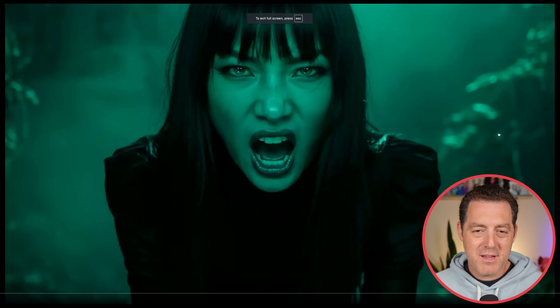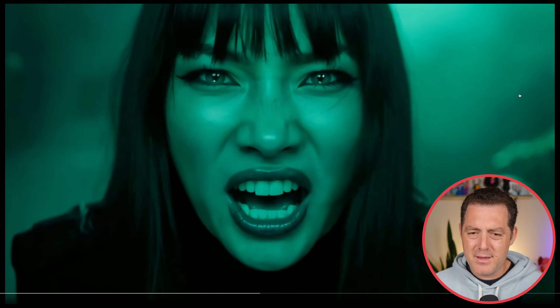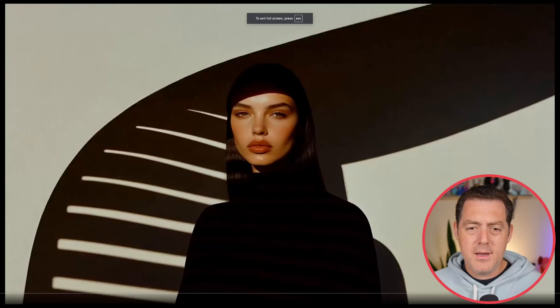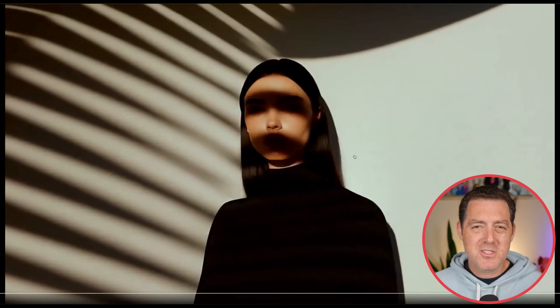Now we're going for hyper-realism — a woman looking directly at the camera with some green or turquoise glow, and she is just screaming. The teeth are all staying the same, though the tongue is a little awkward — a little bit of morphing with the tongue, but very good nonetheless. Another hyper-realism shot that looks like it could be a model shoot — very dewy skin, a lot of silhouette action, shadows going over her face. Very impressive. There's so much detail and nuance in these videos and Gen 4 has to keep track of all of it. I think this is a huge launch, very impressive. Let me know in the comments if you want to see me put together a long video of trial and error. This is giving Sora a run for its money for sure.